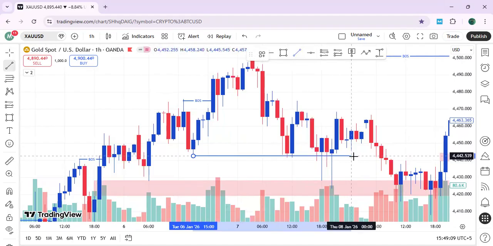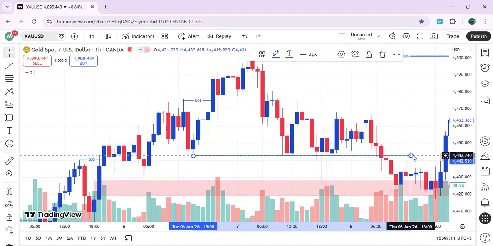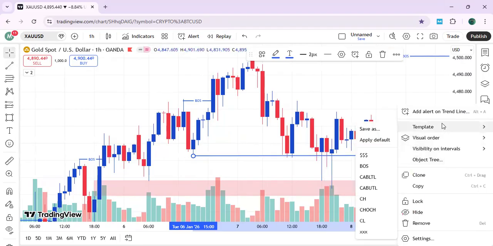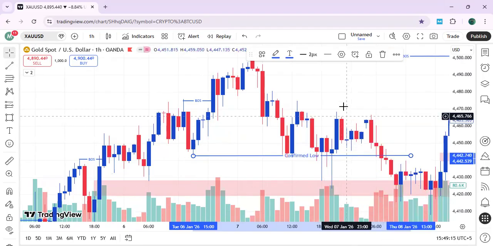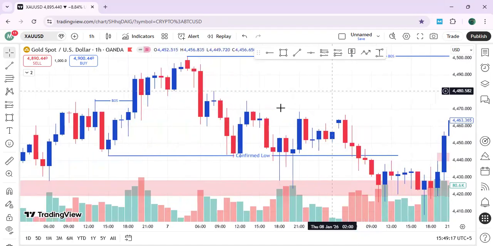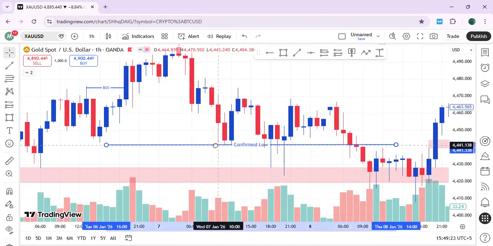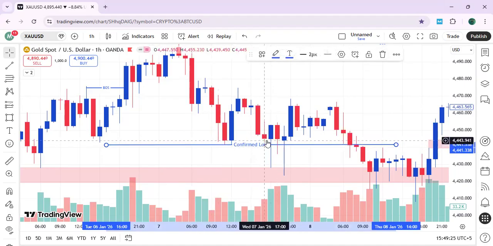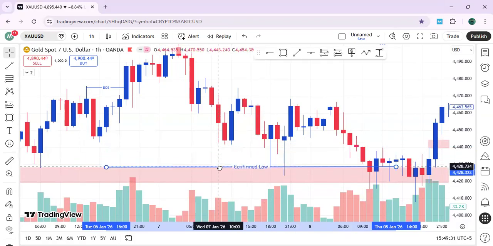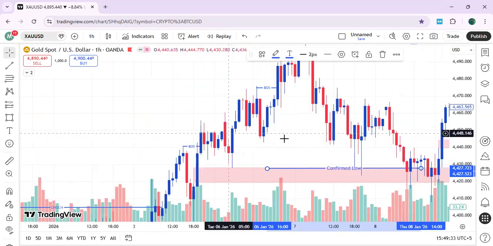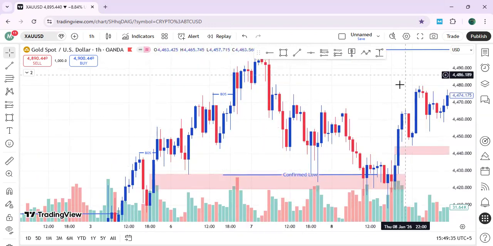I'm just going to show you how the confirmed low point changes, and most of the traders make a very big mistake. Just see here, at that point, the market gives us a retracement. At that point, the market sweeps. Now this one is our confirmed low. Again, not a single body of the candle closes below this one. Again, the market sweeps. Just see. Now this one will be our confirmed low point. At that point, the market structure is still bullish.